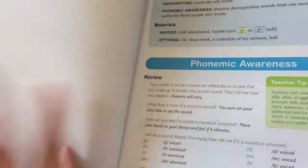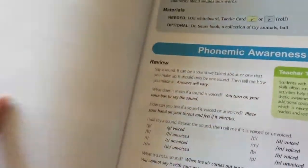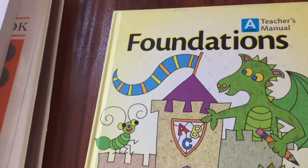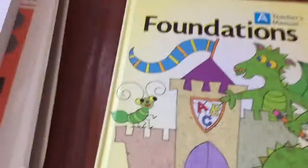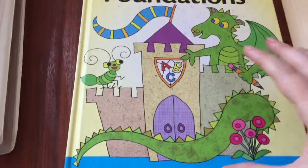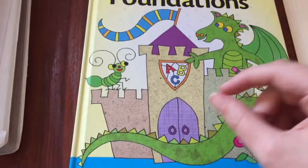We're not doing a lot of the handwriting right now, but using this as a guide to introduce letters and listening for sounds and rhyming and things like that. So I'm using the workbook pages. We're just going through it really slowly, and then I'll be focusing on a letter at a time as well. I have some sheets that I printed out online. I don't remember where I found them, but they're like Play-Doh mats, one for each letter. For A, I think it's an apple tree, and so you use Play-Doh and put apples on the tree.